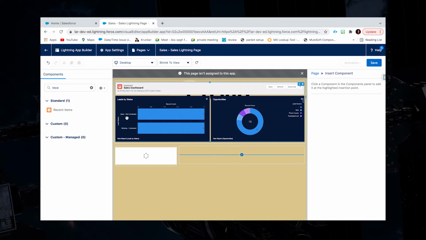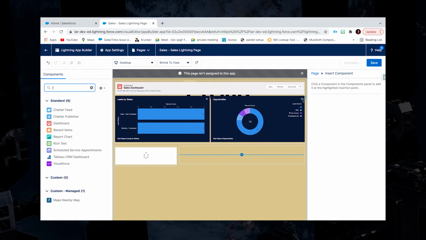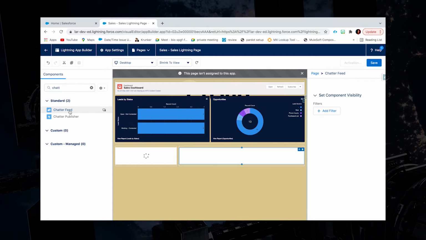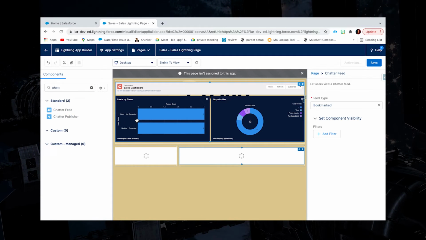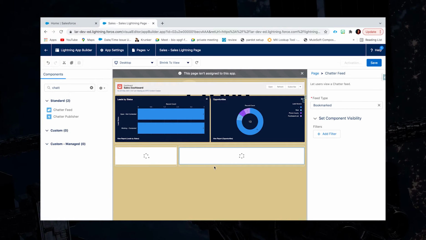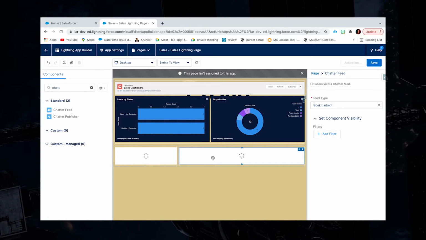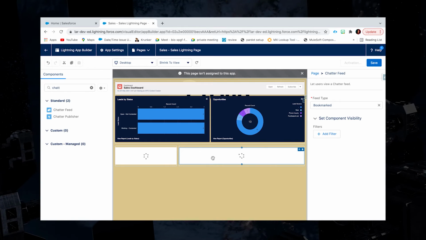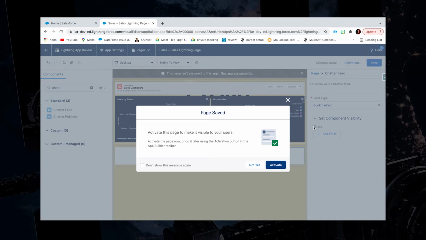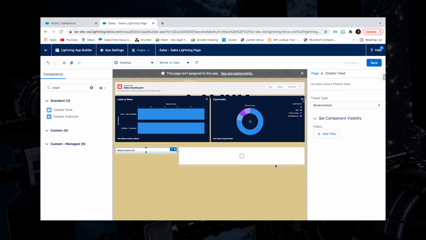And let's also enter the chatter component, or chatter feed. Okay, so once done, just hit Save, and then click Activate.